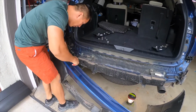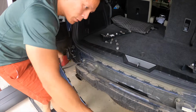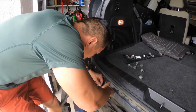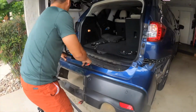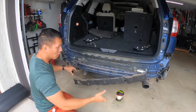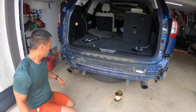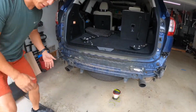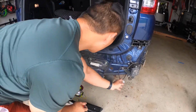So here I am removing the bumper sensor. These are the four dots that are behind the bumper, attached to the bumper. This part probably took the longest because of how the plastic thing is attached to the metal bar. And here is the foam bumper. In case someone hits you, they hit the foam first before they hit the actual metal steel bumper. And the metal steel bumper is held on each side with three bolts and one nut.